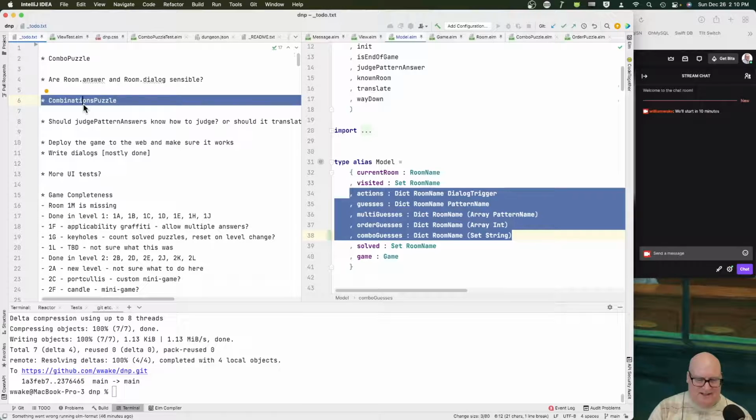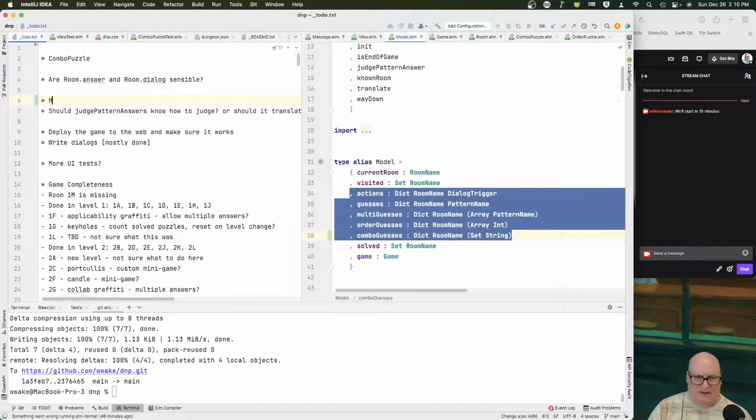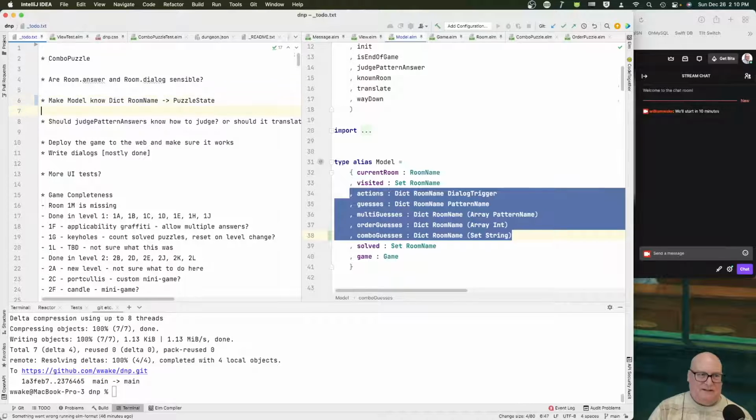Okay, so let's make model no dict room name to puzzle state. And so these 5 things fold into one: knowing your current room, knowing which rooms you've visited, knowing which rooms you've solved, and the game you're working on, and the guesses.